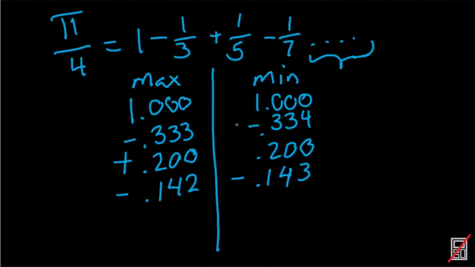The reason is because when we add 1/9, the function goes up. When we subtract an 11th, it goes down, but not quite as much. When we add a 13th, it goes up, and then down, and then up, and then down, and it kind of levels out. So by adding 1/9, we'll hit the maximum, and by not adding anything, we'll hit the minimum. So we can have the minimum by just adding nothing, and we can find the maximum by adding 1/9, rounded up, so that we don't go under. And we can add these up.